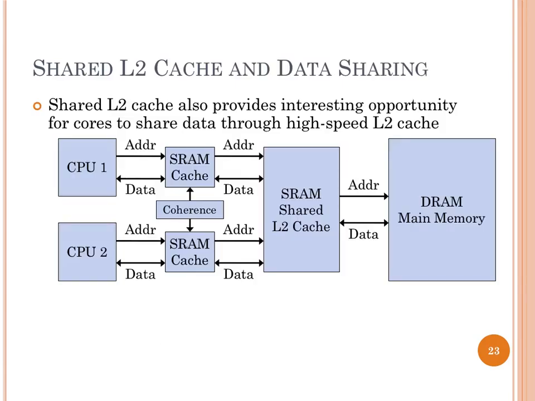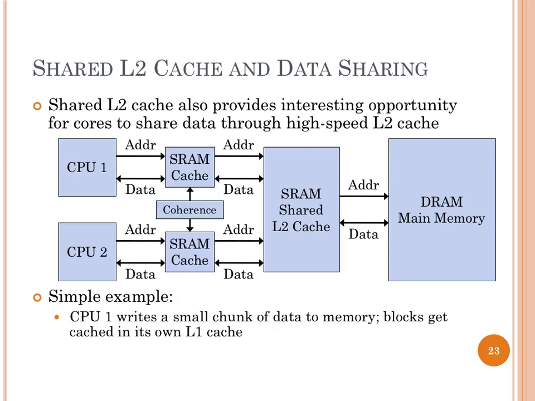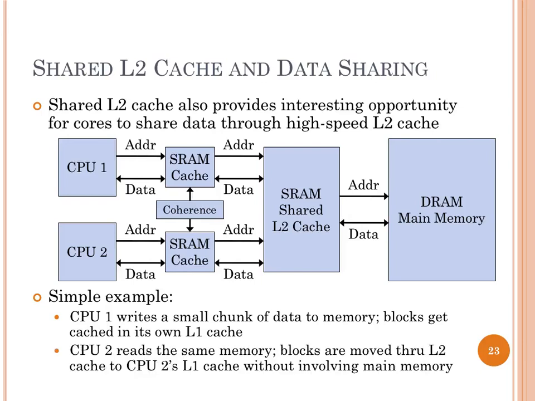L2 cache also is pretty interesting because you start noticing that you can have two programs, two cores, sharing data between each other using L2 as opposed to going all the way out to main memory. Okay? So this is kind of an interesting thing. CPU 1 writes some data to memory, gets cached in L1, and now instead of that having to go all the way out to main memory, it can just move into L2 and then be accessed by CPU 2. So now instead of 100 clocks, you may be paying 15 clocks to access the same data that CPU 1 was accessing. Okay?